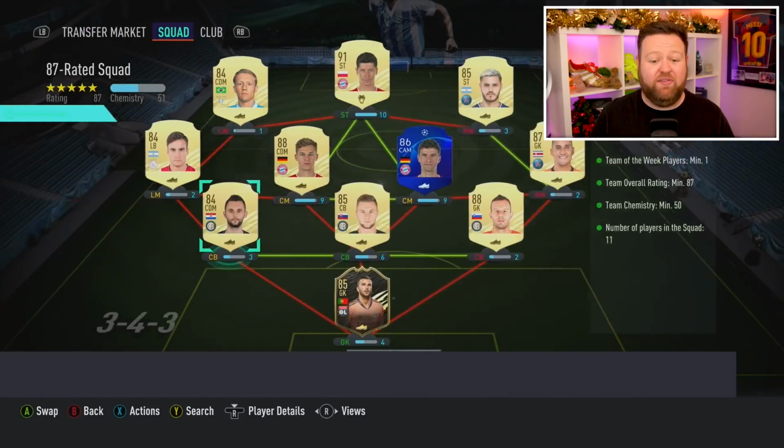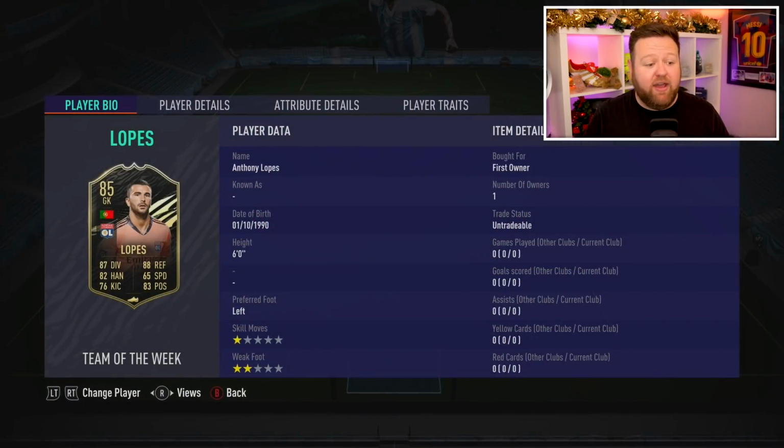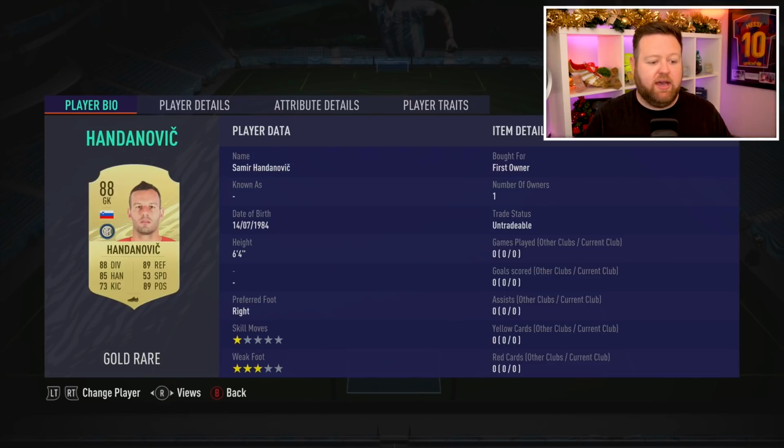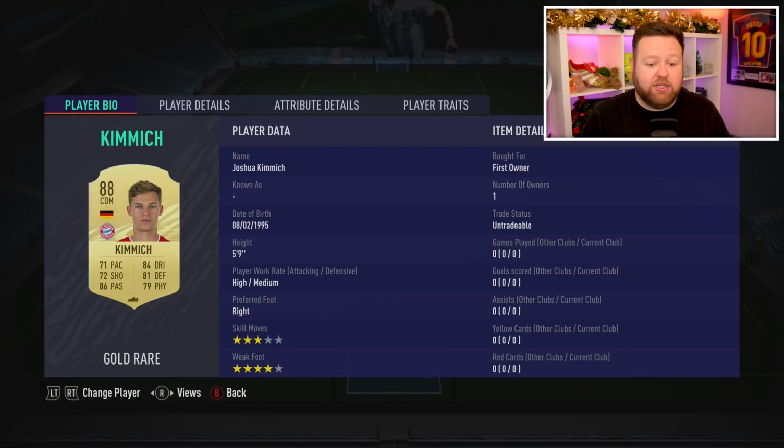Nice one. Have we got enough chem? Yes, actually, we're still 1 chem above. So it's been really helpful to have people like first owner, Inform Anthony Lopez, Handanovic. A lot of these players we've just packed randomly. Kimmich we're getting rid of, but don't worry, we still have a blue one. And yes, we are going to get rid of Lewandowski.